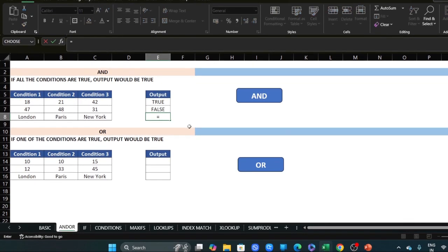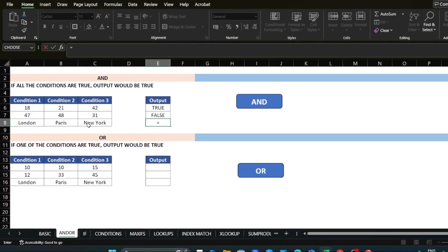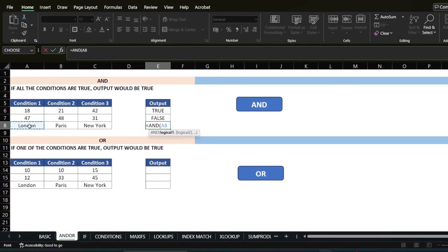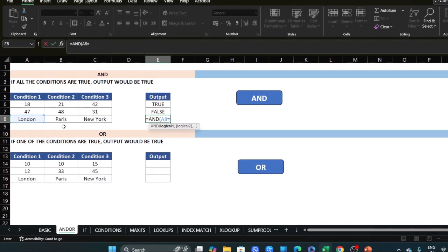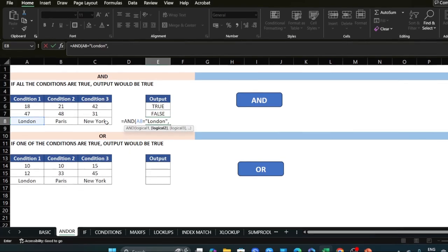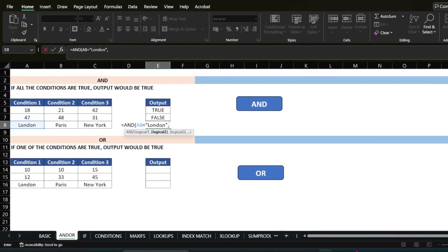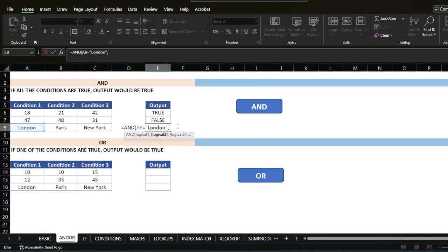Let's see how it works in the case of text characters. I'll type AND. I'll select the cell A8. I'll type equal to London. So that's how you enter a character in your Excel formulas, in between parentheses.